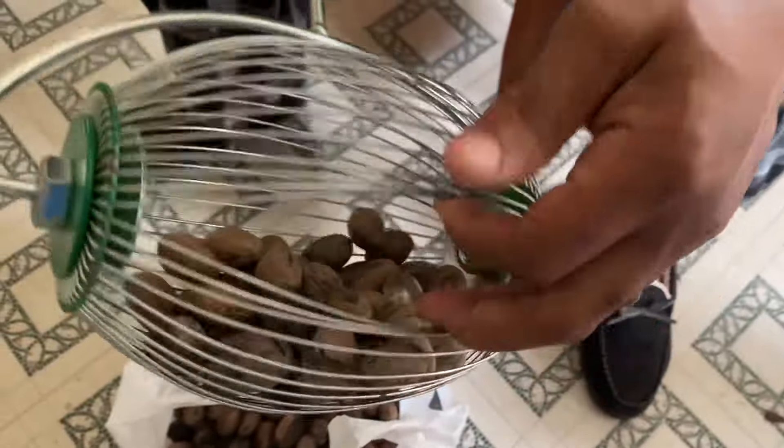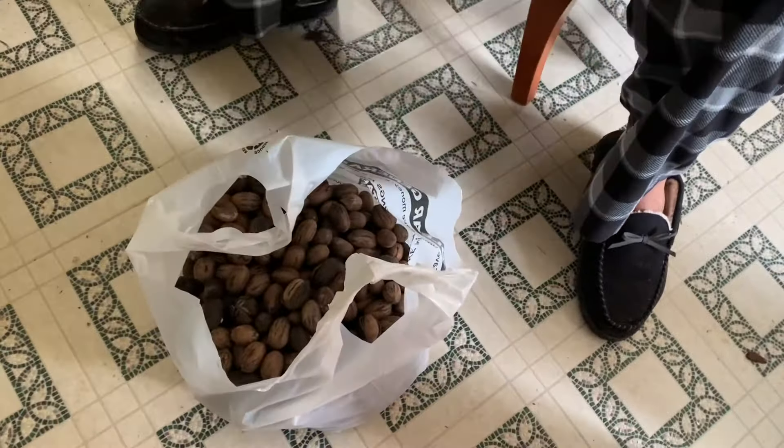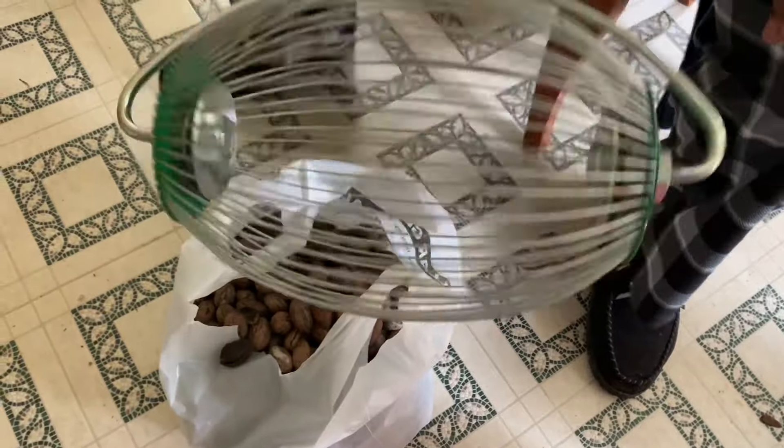So this is it, you guys — pecan pirate. You can do it too. Just to show you how big it is: don't get that one little round ball one, it is really small. That's not the one you want. You want the one that's shaped like a football, because that one holds a lot of nuts. That little one is really, really small and most people end up sending that one back. Get the football-shaped one because it picks up more and holds more, instead of you having to keep emptying it out. To empty it out, you literally just open it up like that — no mechanism or nothing, just open your springs and they pop right back in place. You open your springs and dump them out — that simple — and you start right back all over again.